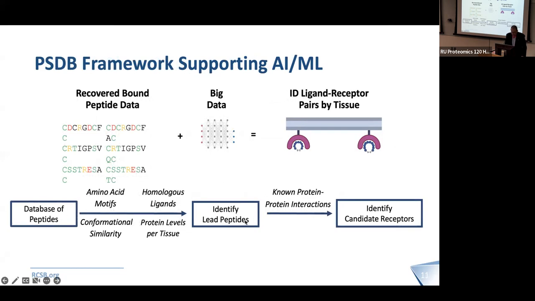The framework's simple. This database of bound peptides that are identified with binding to specific tissues will be used to identify lead peptides and ultimately to identify candidate receptors for these lead peptides, whether it's the heptapeptide library or the octapeptide library. Just a brief note about oxidation states. The human vasculature, like other mammalian vascular trees, is overwhelmingly oxidizing in its environment for the free phage as they're circulated. So the cysteine disulfide bridge will be formed, and these will be cyclic peptides, constraining the conformational properties somewhat.